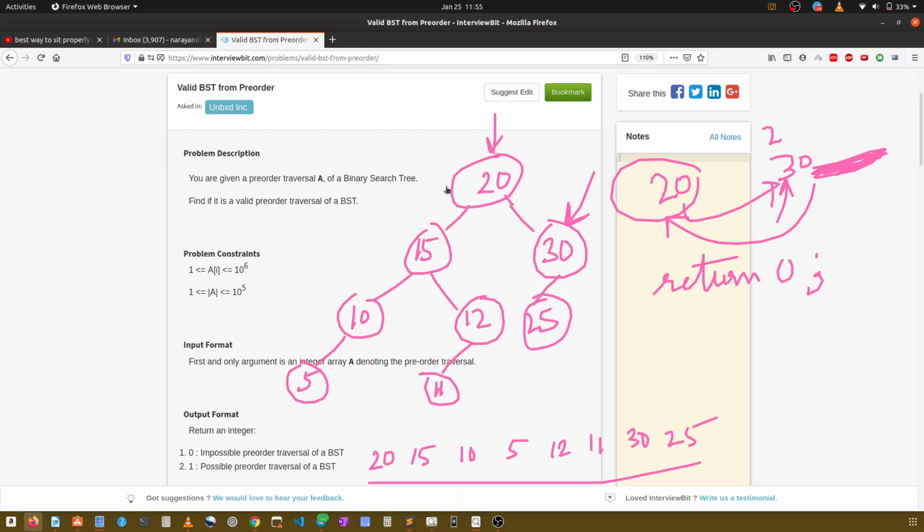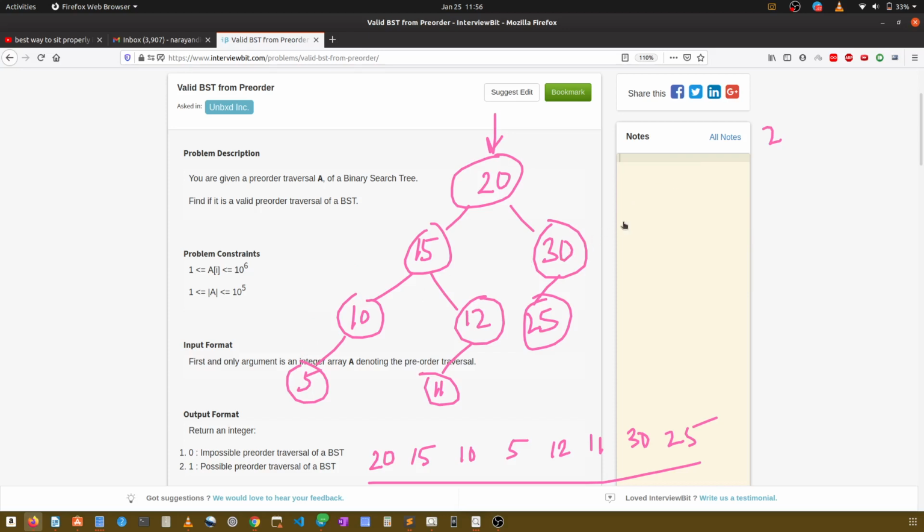So we can't fix the root as just 20, because at every node we visit, our root is changing, right? So 20 becomes the root, then 15 becomes the root, then 5 becomes the root. This way our root value is changing. So what would be the optimal way?